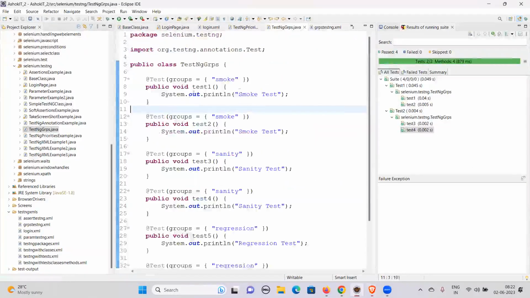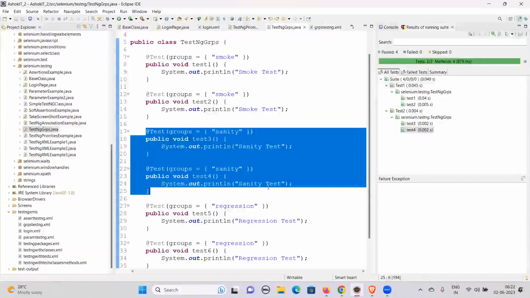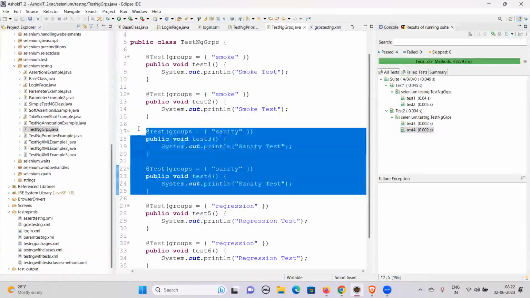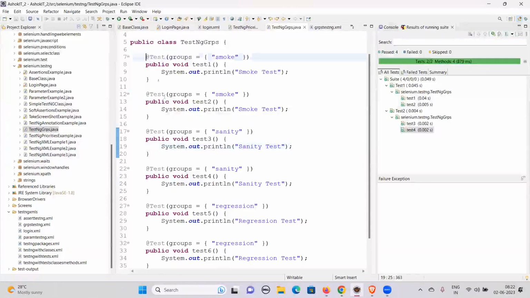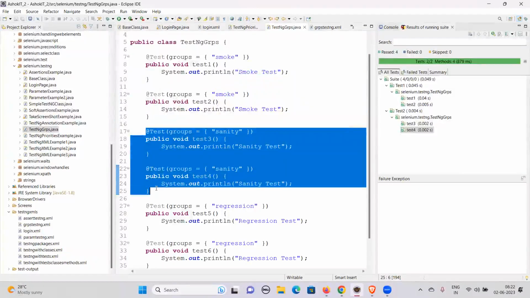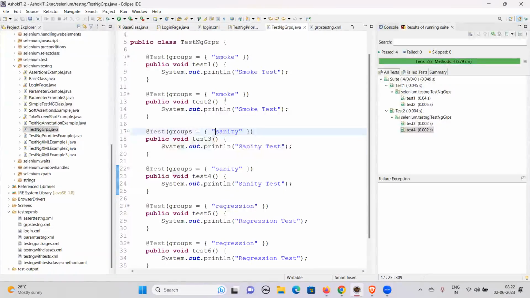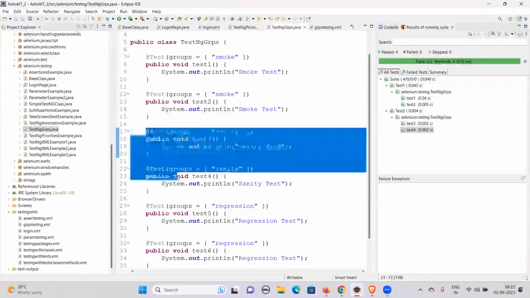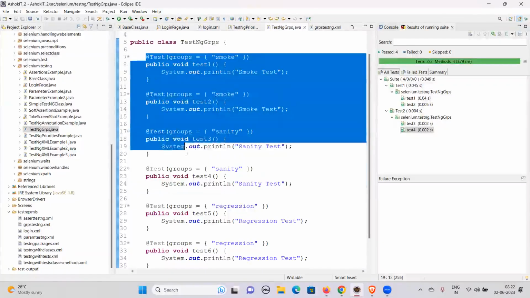Now my condition is that I don't want to separately maintain sanity, because if I do, there will be duplicate test cases: I'm executing smoke tests and sanity tests, and both sets of test cases are duplicated. I want to categorize them as smoke and sanity. I want to consider a few test cases as smoke and sanity, so I want to execute these test cases and those test cases.